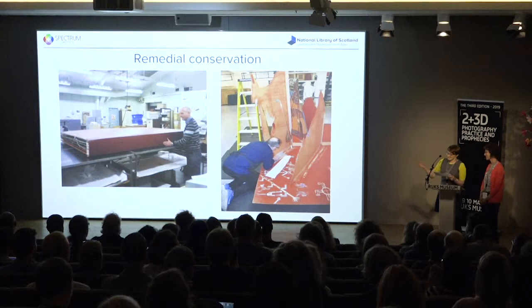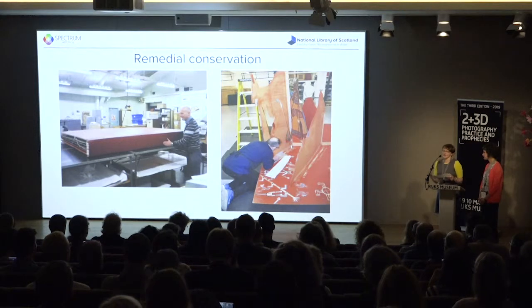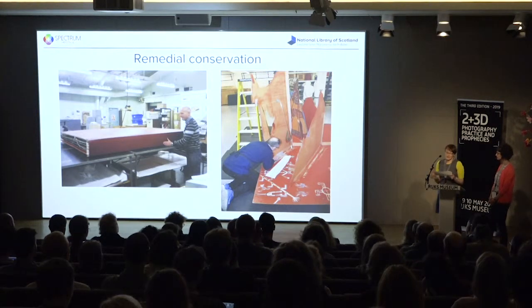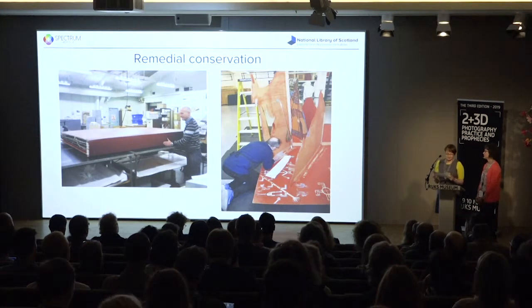John Allison, you can see on the left there, and his team gave the set a new spine and attempted to consolidate the pop-ups. Given its dilapidated condition, a few alterations were necessary. However, the treatment we thought was ethically acceptable because the stage set had undergone numerous running repairs during the original tour, many of which involved duct tape.